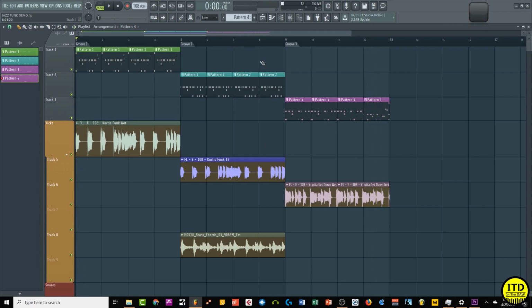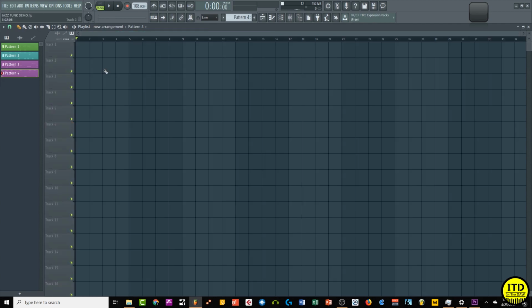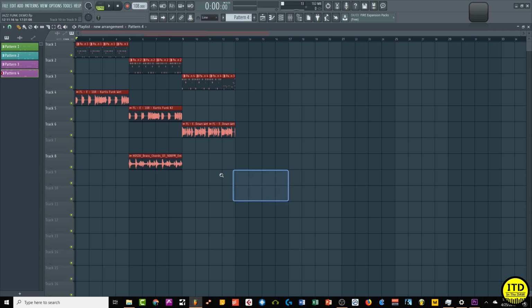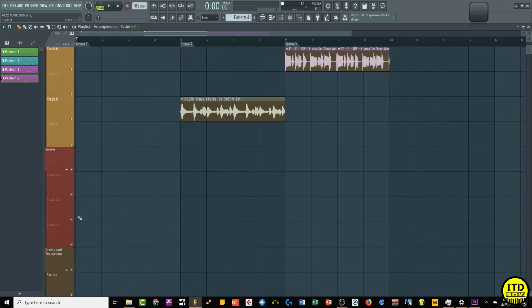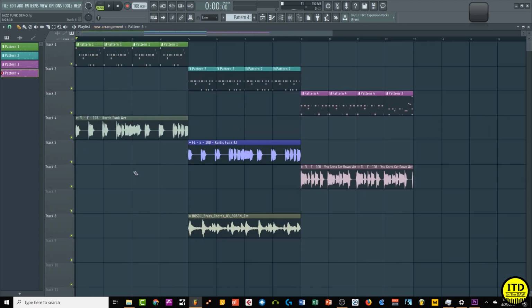Alright, so let's go ahead and do this from scratch. So let's grab all these guys, press Control C to copy all the patterns and all the clips, and I'll go to my arrangement window and add one. So this is going to create a whole new arrangement. I'm going to call it new arrangement. And then I'm going to press Control V to paste my patterns and my clips, and you'll see that it's a pretty similar layout, but of course, I don't have my template over here.